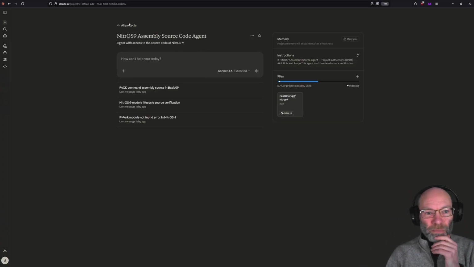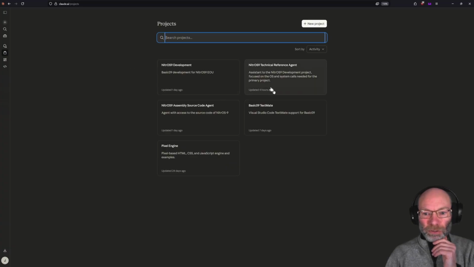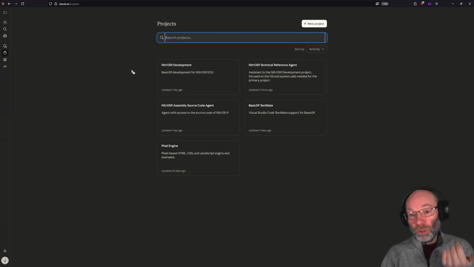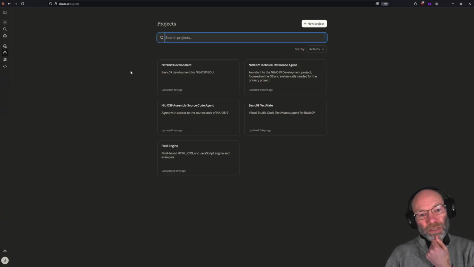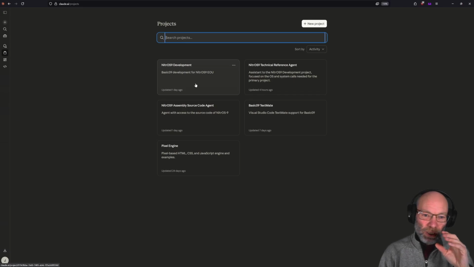Anyway, between these three agents, I found I got a really interesting workflow going, and it's really helped me learn about NitroOS 9, BASIC09, and the assembly level side of the 6809 processor, and also helped me learn a lot about how to design different agents with different tasks at the technical level.